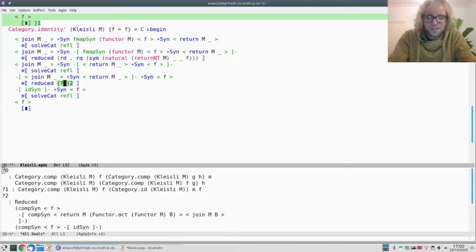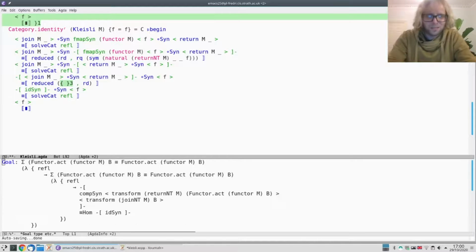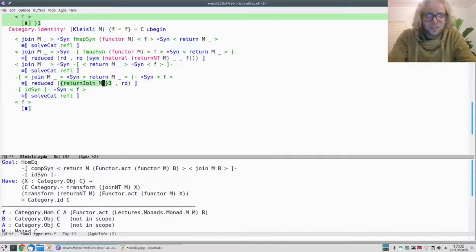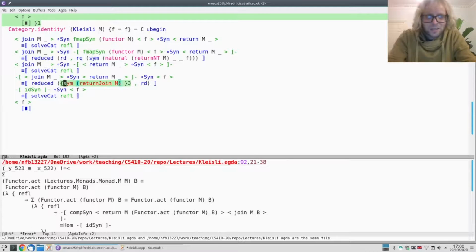And here, once again, let's look at the reduced goal. It's something and then simple. And this something here is the equality of this and this. So that was the return join of m. Again, maybe we need a sim of that.